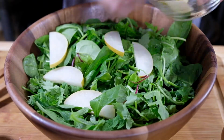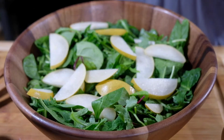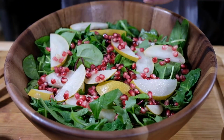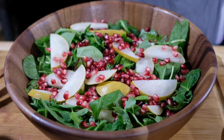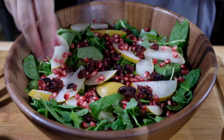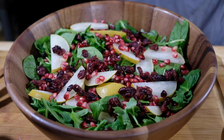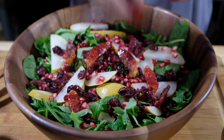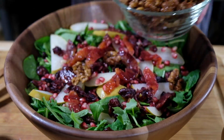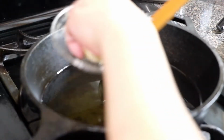Next up, we're going to layer on our Asian pear. Then some pomegranate seeds. They're going to add a tartness and a crunch that are going to lend a really nice texture to your salad. Then we're going to sprinkle on some dried cranberries. Try to get the unsweetened ones because cranberries are inherently sweet and tart already, and it intensifies as it dries down. Then we're going to top that with our supremed blood orange segments. And last but not least, our spiced sweet nuts. We aren't going to dress the salad right away because we don't want a soggy salad.